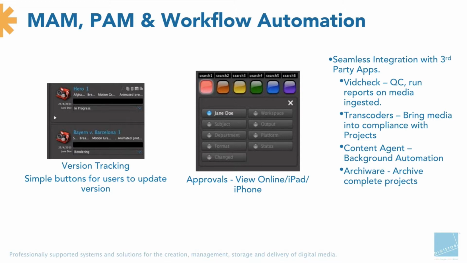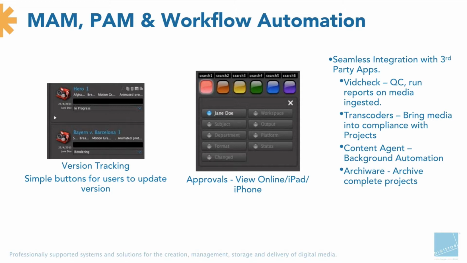Then they might want to move it to audio. Then audio gets it, does the same sort of thing. Then they might want to move it to finishing. So then it gets finished. Then at the finishing point, he might go, okay, now I need to send it off for approval. As soon as I send it off for approval, it automates a proxy of a certain version to be made. It pushes that to a particular point on your SAN or on your storage, somewhere on the network where it can be accessed via the iPad, and then pings an email off to whoever's in charge of approvals, and then they can go yes or no or whatever, and it can move the project back and forth.